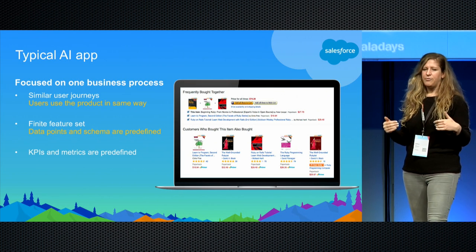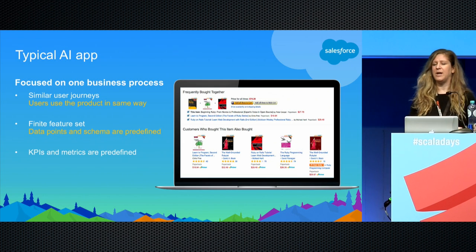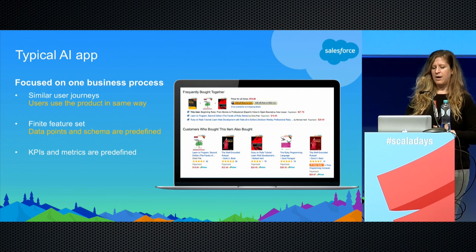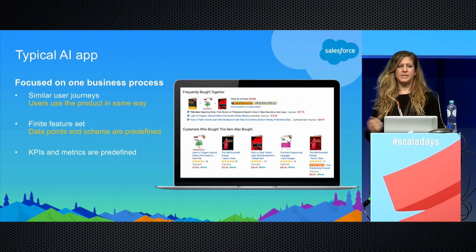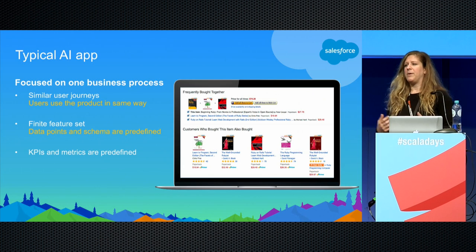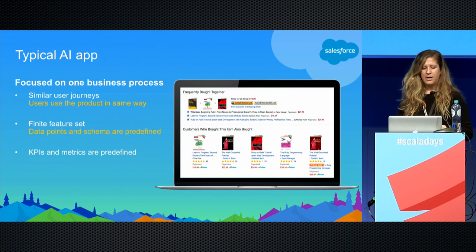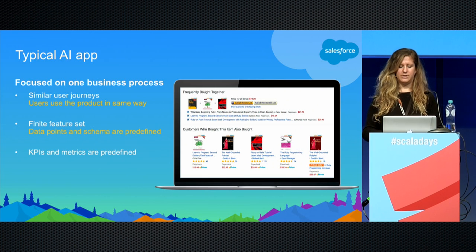And we're going to start off with the assumption that we know that there's a fixed data schema, so we're going to have a certain amount of information coming in, maybe purchases, prior transactions, how we paid, what items were bought. And based on that, companies will build models that might predict whether or not you're willing to buy something. And what they're then able to measure is how well we are predicting by the increase in lift, how many more things we're selling to you. So what that means is we have predefined metrics, we have a very deep understanding of what we're trying to build.